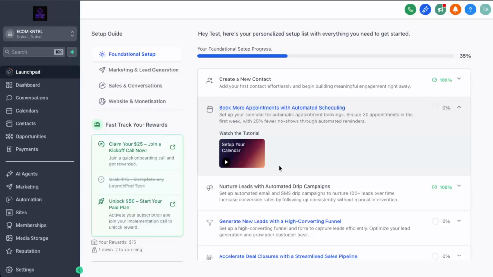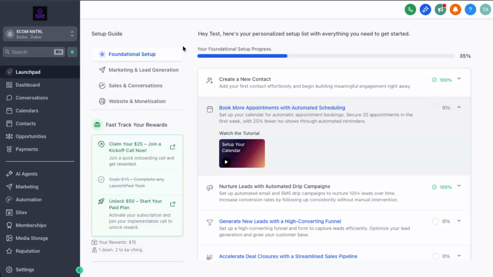In today's video, I'm going to teach you how to set up a terms and conditions page in GoHighLevel. Having a clear terms and conditions page is really important for your website. It helps set expectations with your visitors, protects your business, and is often required if you're collecting data or selling products and services. So in this walkthrough, I'll show you exactly how to create a dedicated page for your terms and conditions inside GoHighLevel, from finding the right area in your account all the way through to publishing the page.